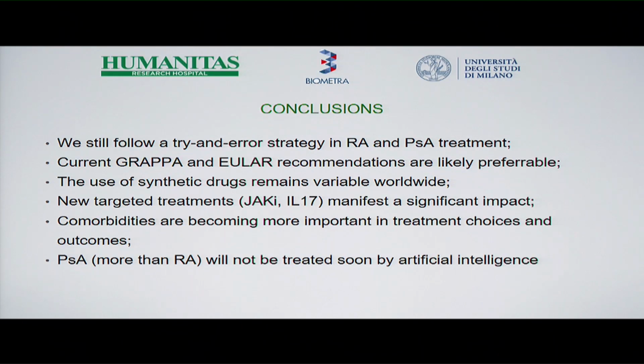Synthetic drugs use remains variable and probably a little overused worldwide. New targeted treatments, and to me, JAK inhibitors and IL-17 are probably the newest kids on the block, which are changing our management of rheumatoid and psoriatic arthritis. Comorbidities are becoming more important. The patients know about it, the physicians know about it, and it drives the choices.